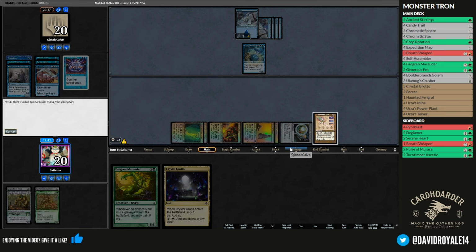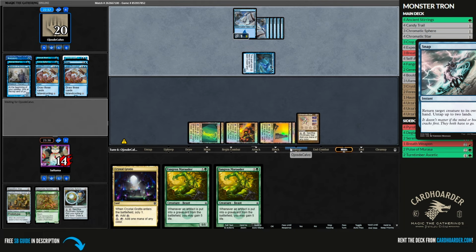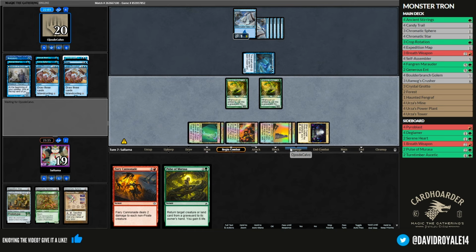Regardless, we had something that we could trade with the creature. At least that was the plan until they bounced it. Nevertheless, we replayed our creature this turn and regained the life we lost by cracking the Chromatic Star. Moreover, a Pulse of Murasa will prove useful in this match, but for now, it made more sense to efficiently use our mana by slamming a second Marauder.